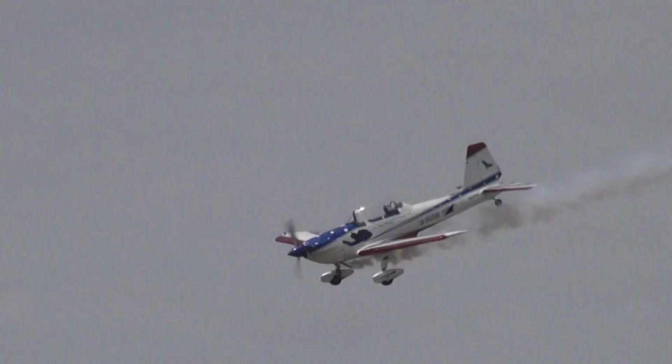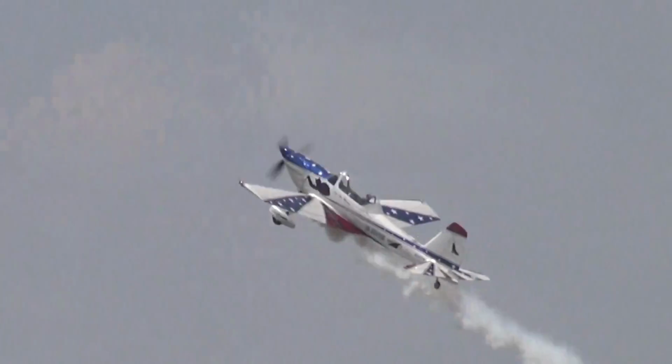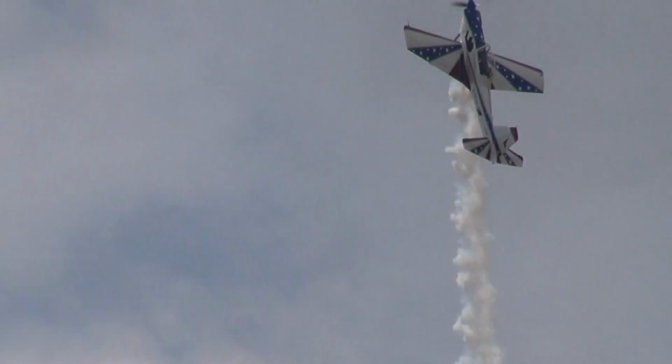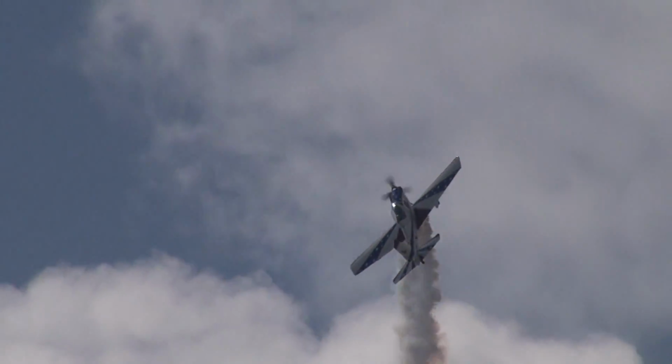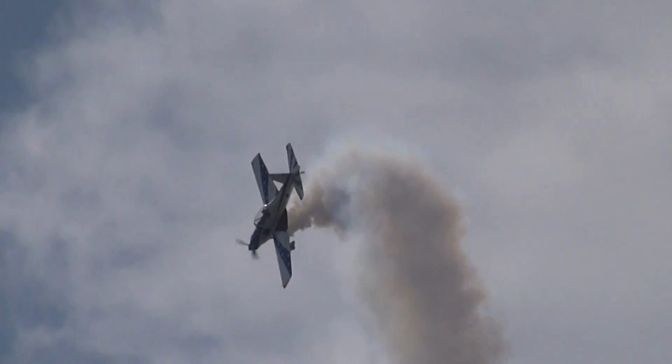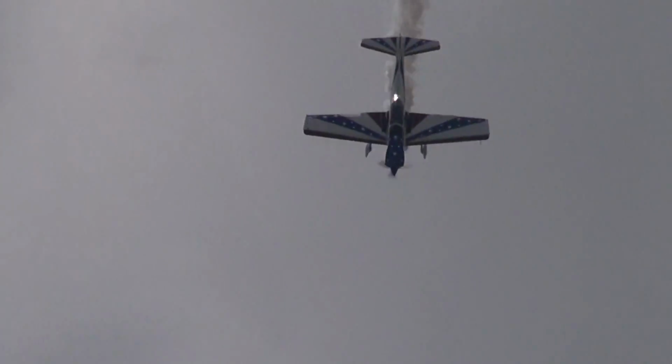Now we watch him come right back down on the deck out here. As he extends out here from less than 5 feet off the pavement, he powers that Super Chipmunk right back up into the vertical. Quarter roll up, giving you a nice view of that red, white, and blue sunburst design with the stars and stripes. Now you can see that hammerhead turn with that rudder coming right on through.